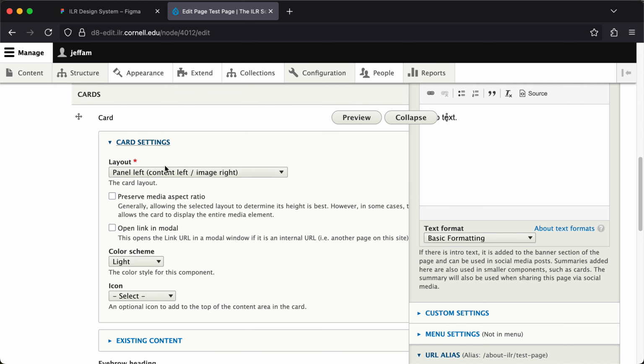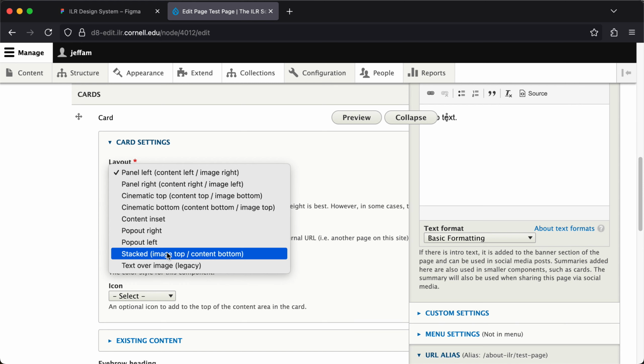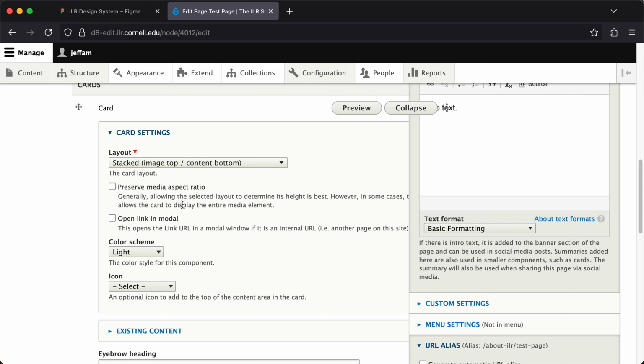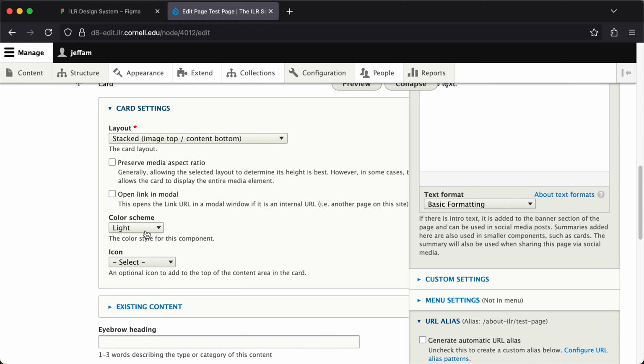And for each card, it's pretty important to pick the right layout. Now, this one is going to use, I'm going to start with these stacked images. They just look the best. Some of them can look terrible, and in the future we may put some things in here that would prevent you from using stuff that would just look terrible, but for now, you just have to select the right layout. We found one that actually looks good despite it not being in the design, and maybe I'll show that too. The color scheme here should probably be none, so we'll inherit what it got from the card deck itself. Color schemes are inherited, but actually you can get some cool effects by using color schemes on the cards within.